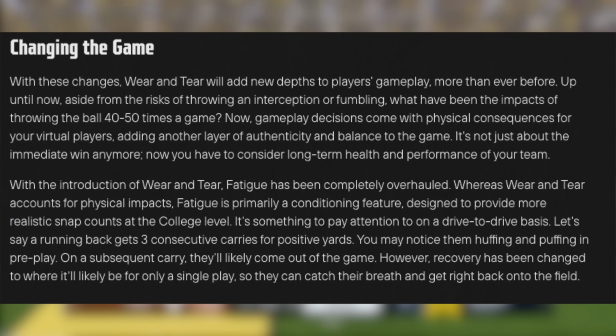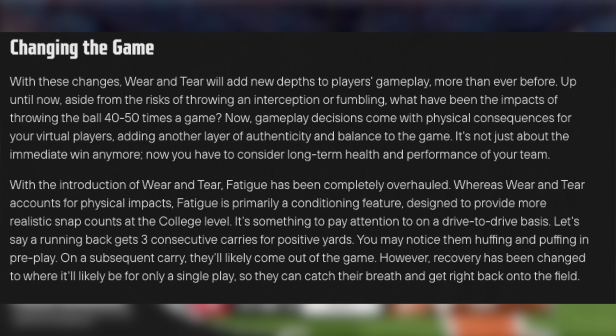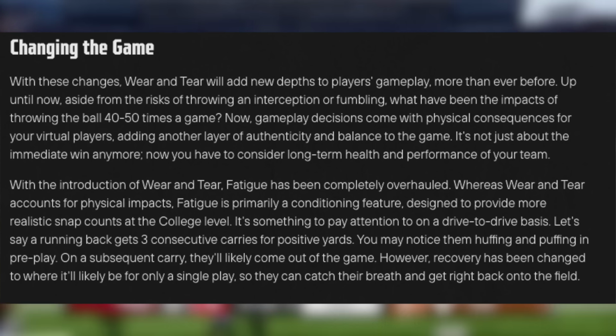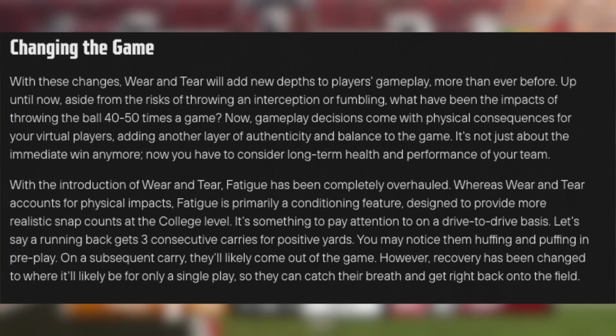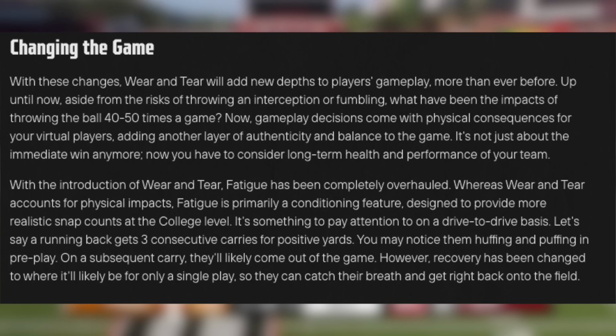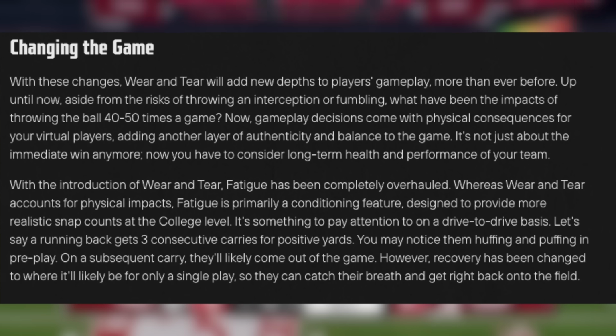Skipping ahead a little bit here, with the introduction of wear and tear, fatigue has been completely overhauled, whereas wear and tear accounts for physical impacts. Fatigue is primarily a conditioning feature designed to provide more realistic snap counts at the college level. It's something to pay attention to on a drive-by-drive basis. Let's just say a running back gets 3 consecutive carries for positive yards. You may notice them huffing and puffing. On a subsequent carry, they'll likely come out of the game. However, recovery has been changed to where it'll likely be only a single play, so they can catch their breath and get right back onto the field.